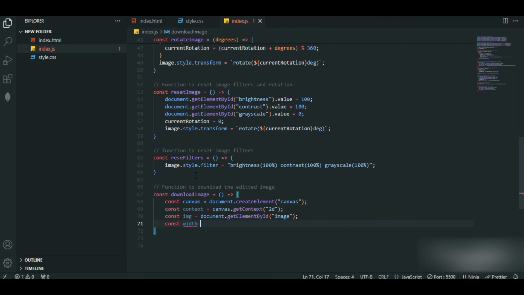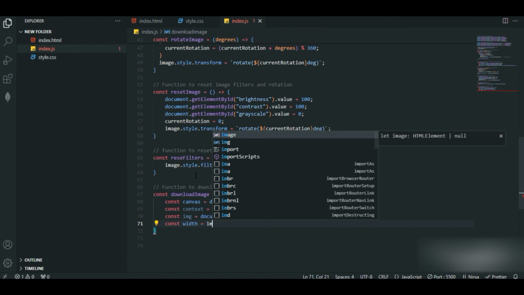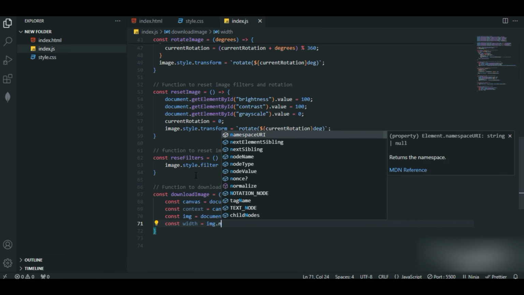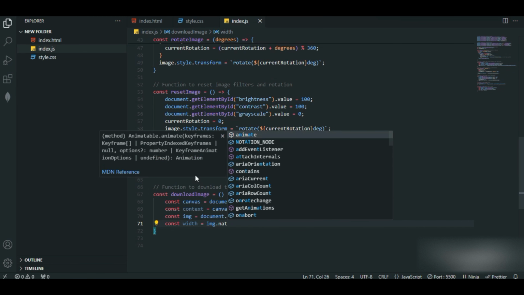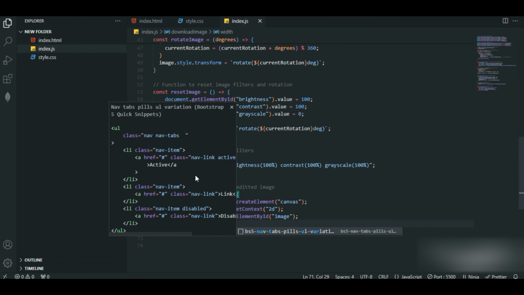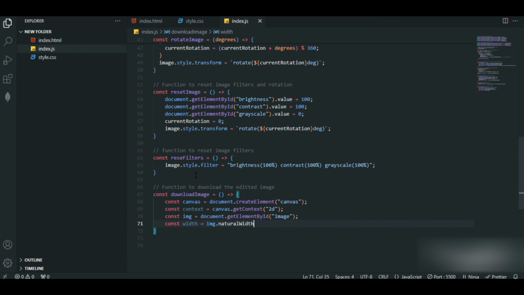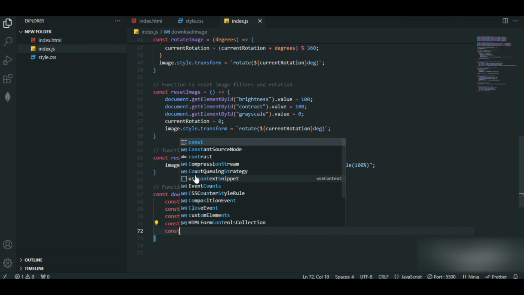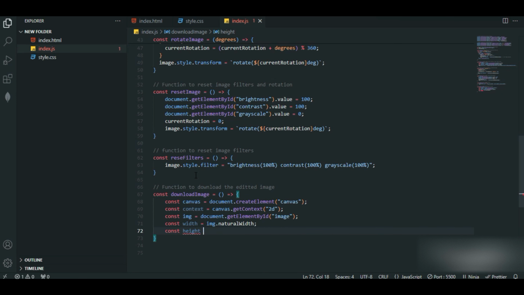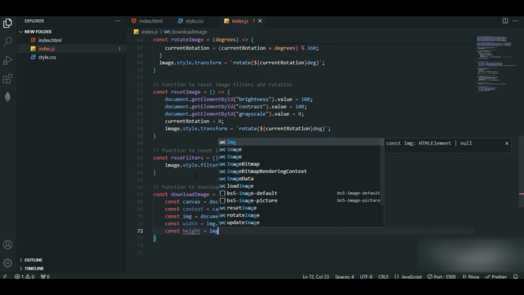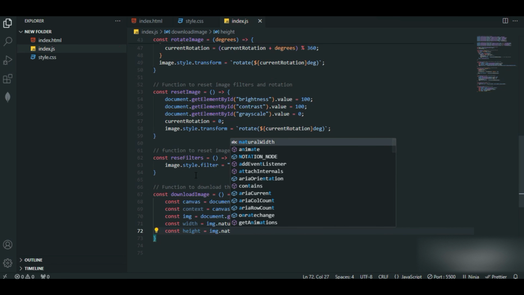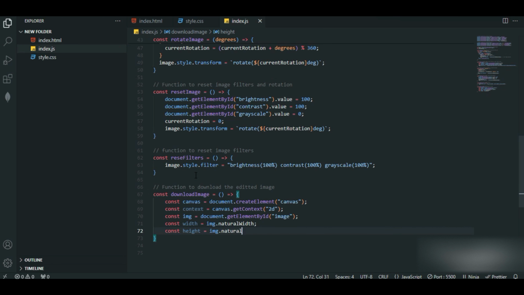Let me make use of width. I'll just give this one as natural width. Height, I'll just take image, instead of width I'll give natural height.